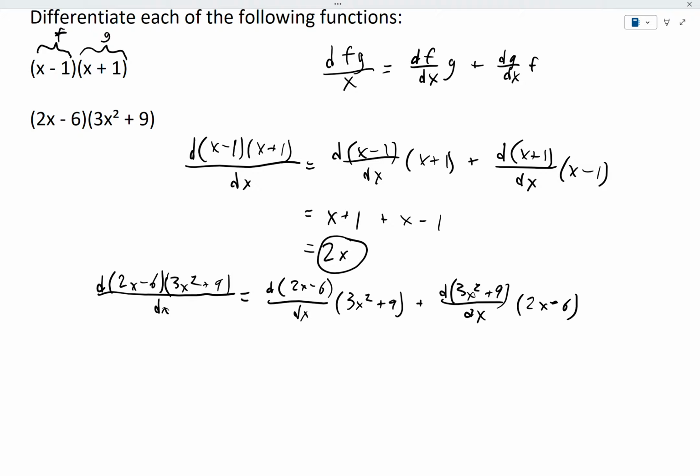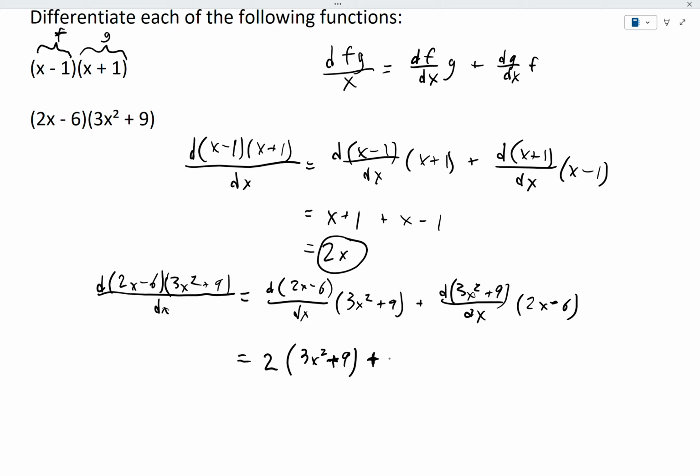And it might seem like it's kind of a waste of time to write this whole thing out for the first step here, but at least whenever you're getting used to using the new rule, it's really helpful because it gets it stuck in your head. But as you go on, maybe you'll take shortcuts and you'll just, instead of writing this whole thing right here, you'll just skip this step and recognize, oh, the derivative of this is 2, so I'm going to write 2. And then you write 3x squared plus 9. So as you get more comfortable, you can skip a couple of steps here and there. But at least for starting out, it's helpful to write out all of your steps.